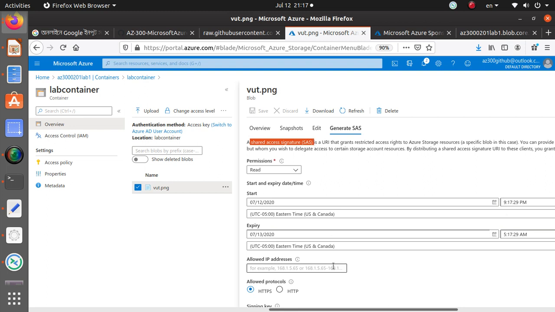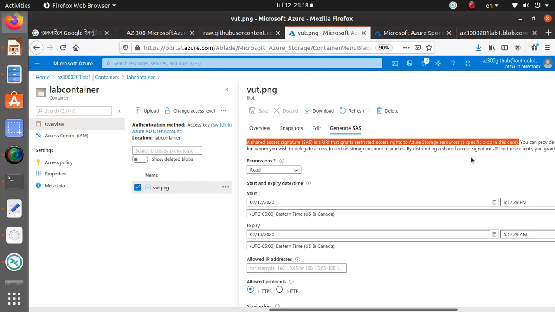So what you need is a shared access signature to this file. There are other ways to get to this, but this is the most secure way and recommended way that you should do. What it is, it's a URI that grants restricted access rights to Azure Storage resources. A specific blob in this case, you can provide, for whom you wish to delegate access to certain storage resources.